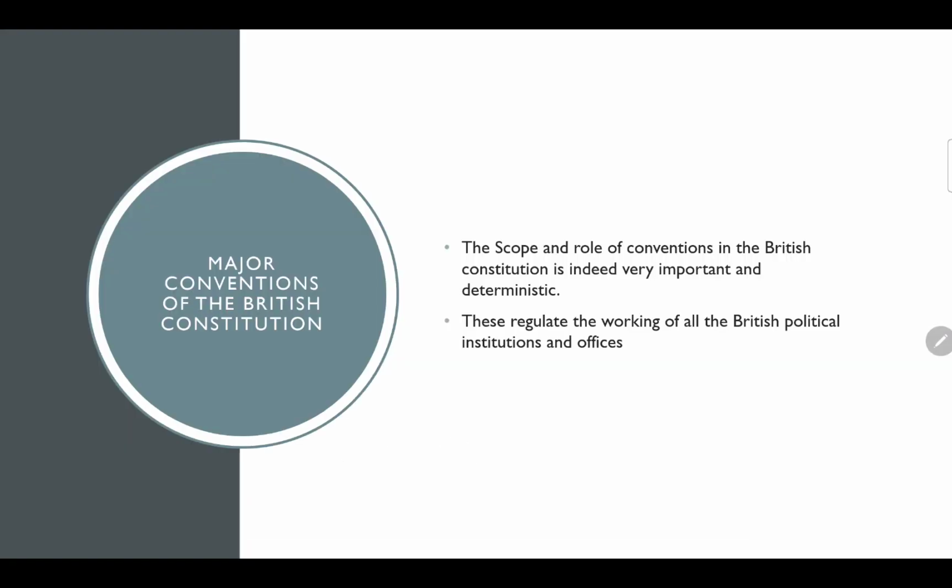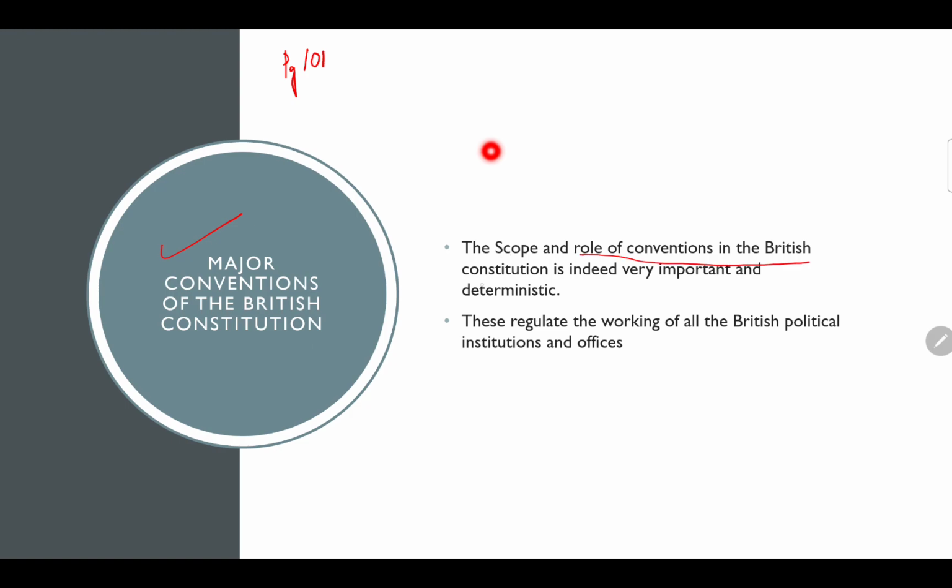I have already discussed the meaning. In your book, starting from page number 101, my old book starts from page 101, there are 3 topics under major conventions of the British Constitution. Under that larger domain, we have to discuss conventions relating to the British monarchy, conventions relating to the British cabinet system, conventions relating to the British Parliament, and conventions relating to the Commonwealth of Nations. So there are 4 things we need to discuss. Let's move on.